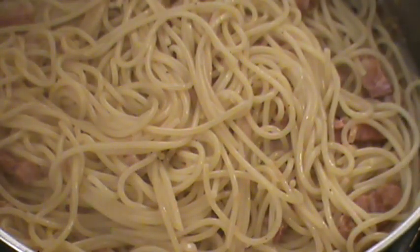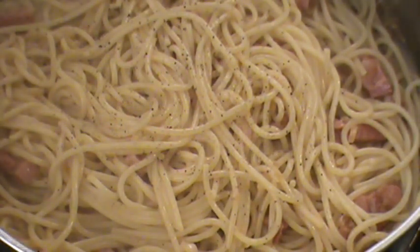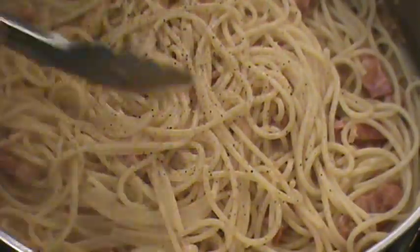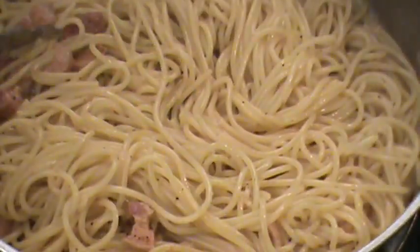Crank the heat up a little bit. Now I'm going to season — more black pepper. My Asian friends, this is how you cook a nice Italian pasta at home. Some salt. If you cook long enough, you eyeball the salt and pepper and you know how much you need. Mix it nicely and evenly, then give it a taste. Delicious. Make sure the pasta is cooked perfectly. If it's not cooked enough at this point, you can add some pasta water to finish cooking it. It's good — perfect for me.